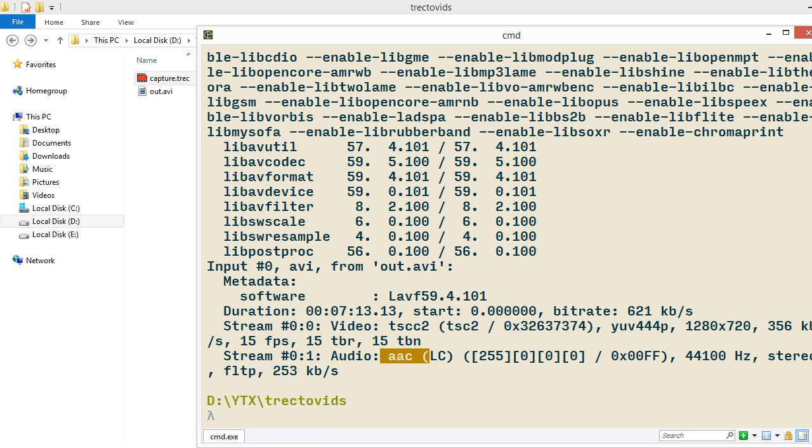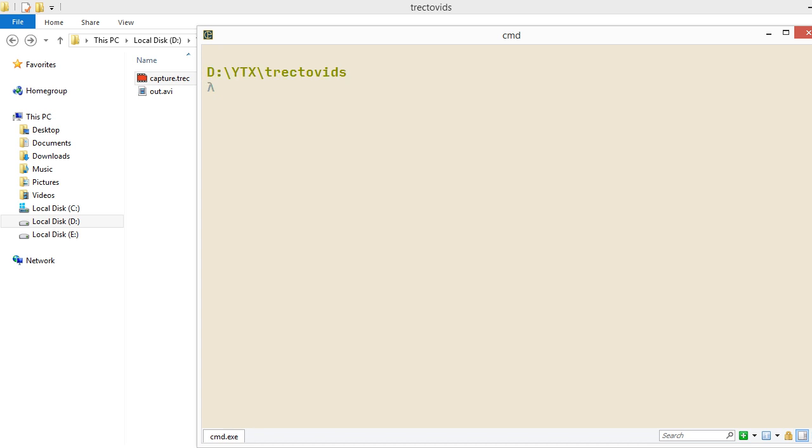Okay, now let's extract the video only from the recording into the highest quality possible. FFmpeg, capture.trec, and we're going to exclude the audio, and we're going to extract with -vcodec copy, and then video-only AVI.